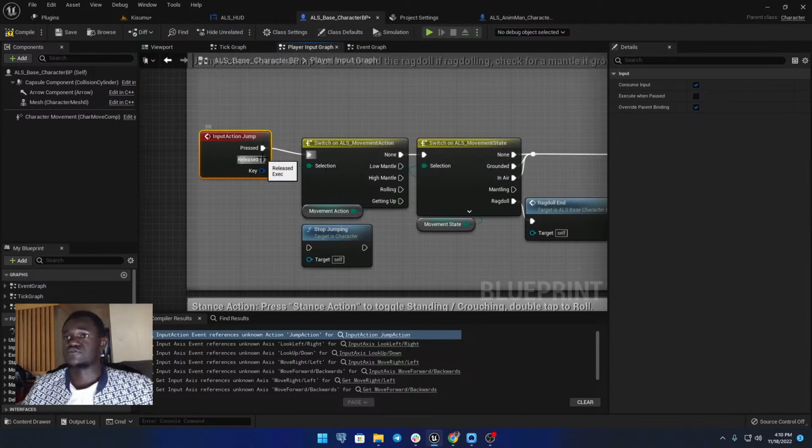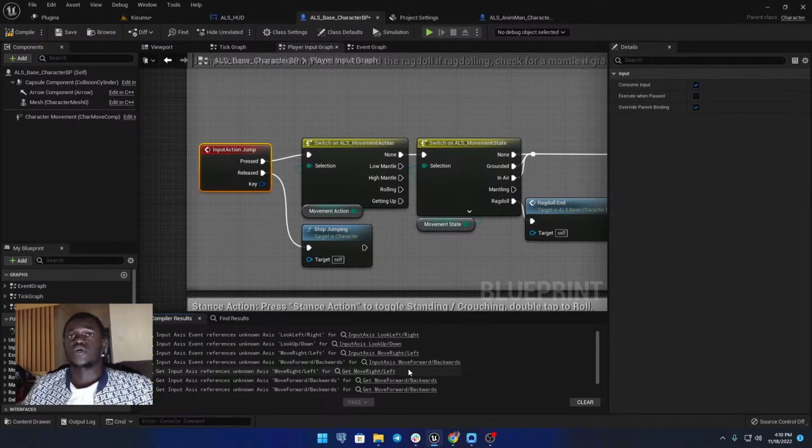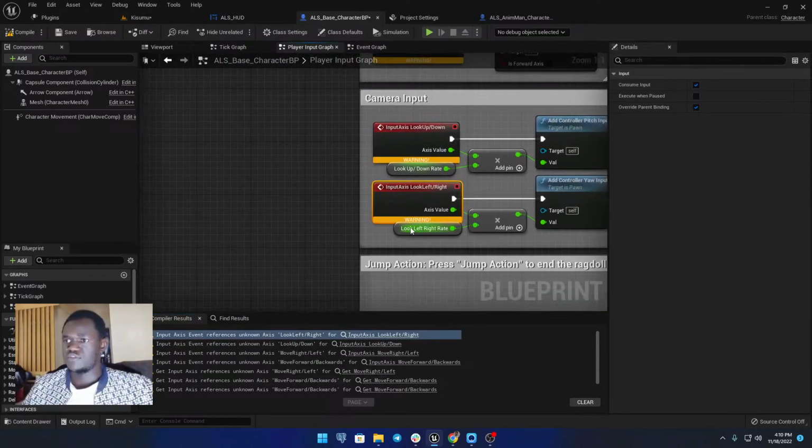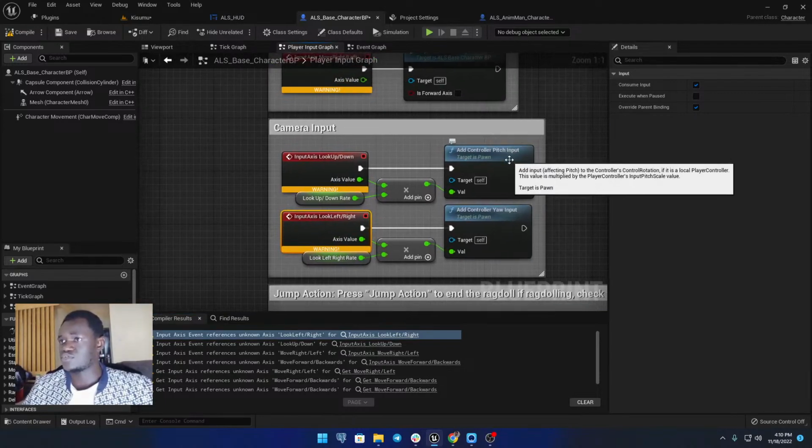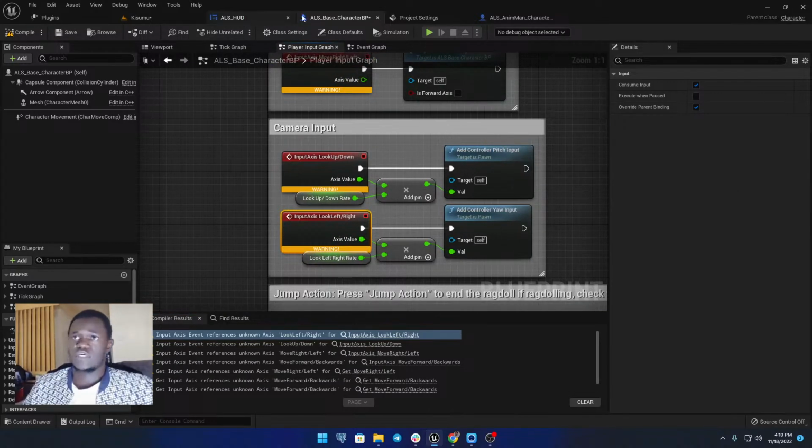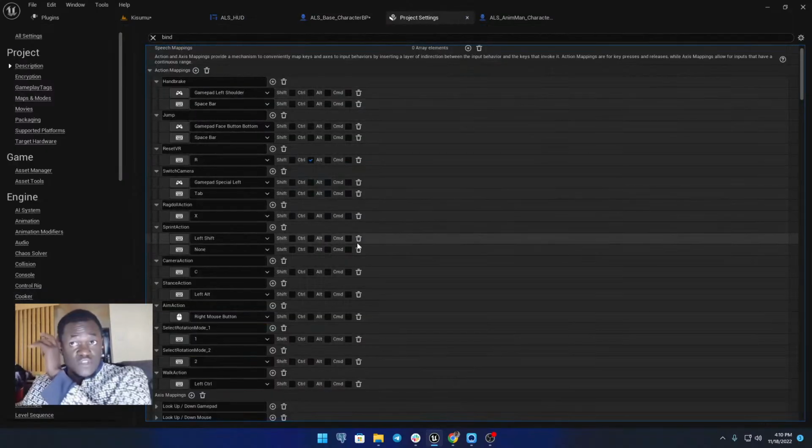I think the first one's going up here, and the next one was going down there. Okay, compile. And then we look left and right, and it's supposed to look right. I also have those.